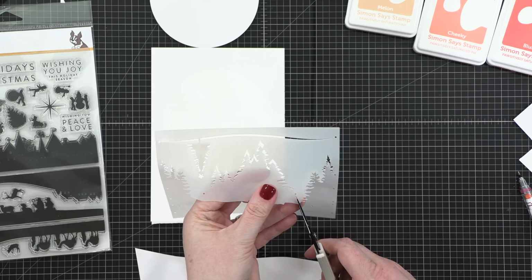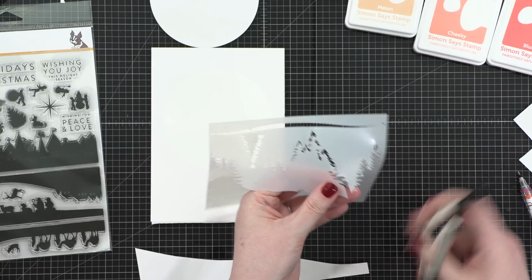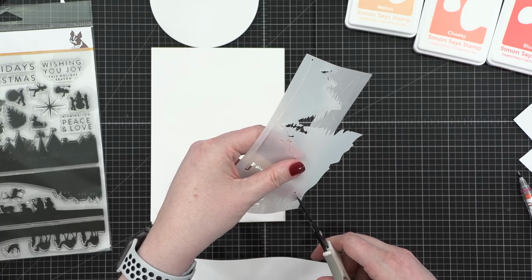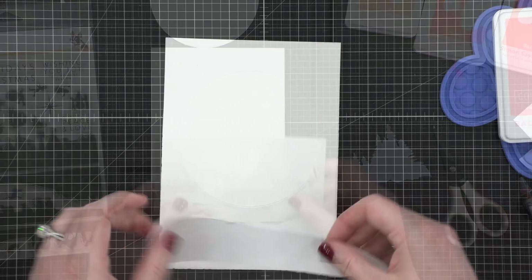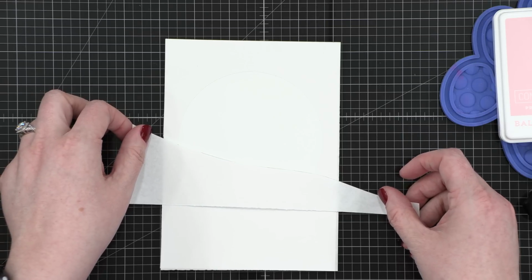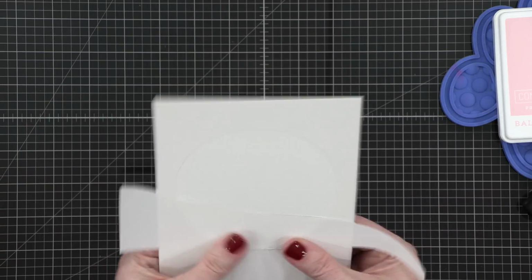circle. But before I do that, I realized my stencil, I wanted to use this center tree area in a way that it wouldn't work when it was still attached to the stencil. So I'm going to perform some stencil surgery and cut that out. And then I can start assembling things. And once I start to use that tree stencil, you'll see what I mean, that I had to remove it from the rest of the stencil.